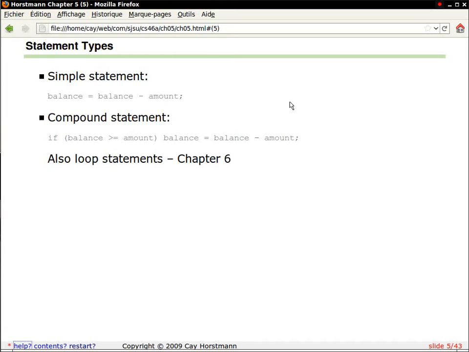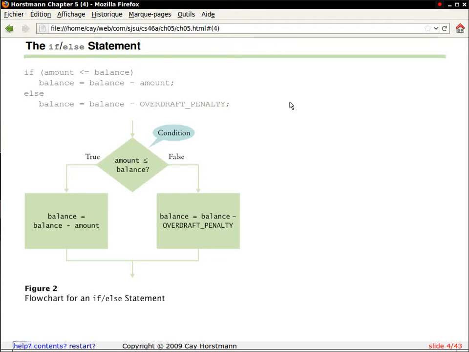I will talk just briefly about this statement type business because it's confusing to people. When we look at the thing over here, you notice that I didn't put in braces. You have to put in the braces when there's more than one thing that you want to have happen in either the good part or the bad part. There are some programmers who recommend to always put them in, and that's not bad advice. If you feel like it, you could always put the opening and the closing brace after the if and after the else, and it'll keep you out of trouble.